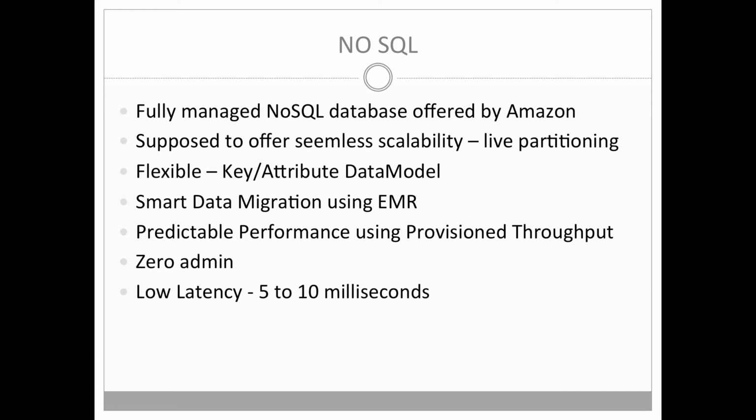Now, the latency of read and write is very low, in terms of how it is documented in the Amazon Web Services documentation. It is claimed that you can get a read and write in less than 10 milliseconds, typically ranging from anywhere from 1 millisecond to 10 milliseconds.